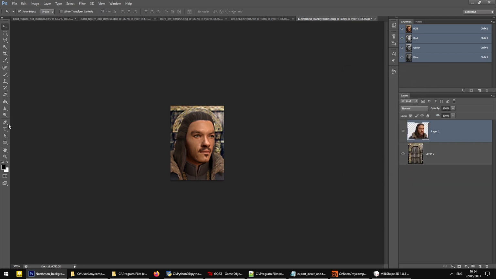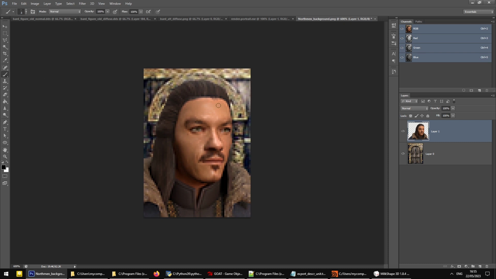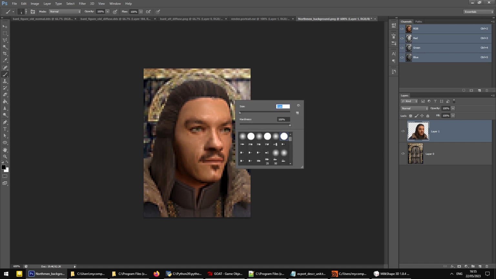You can also manually sharpen it if you have the additional sharpen tool. You can adjust the strength and sharpen some areas you want. But yeah, at this point you can do some painting.